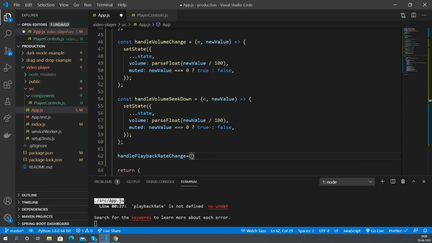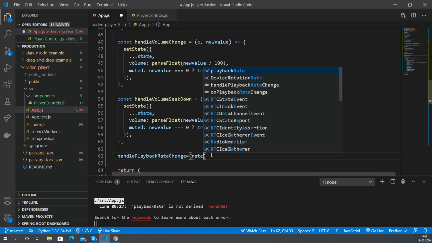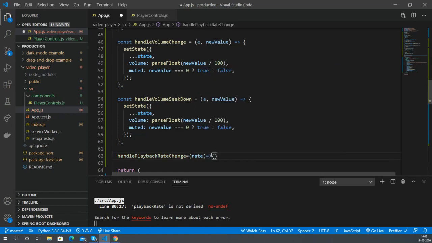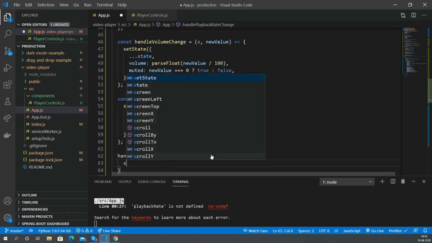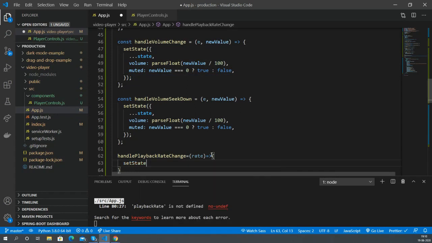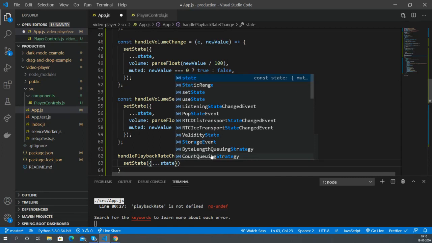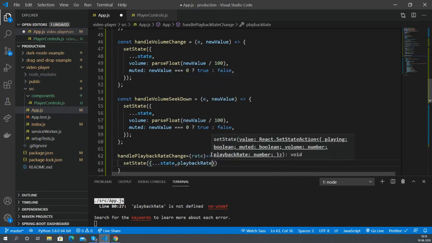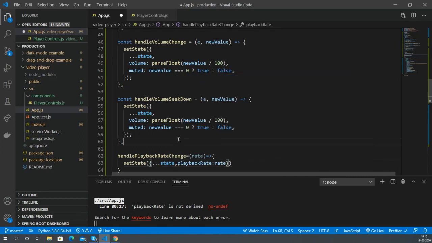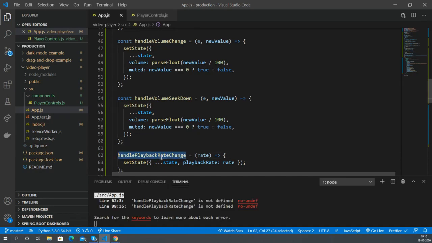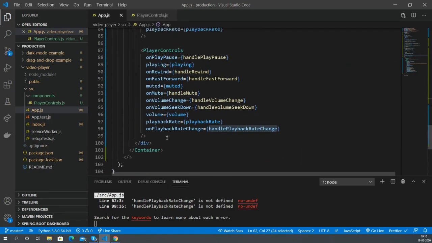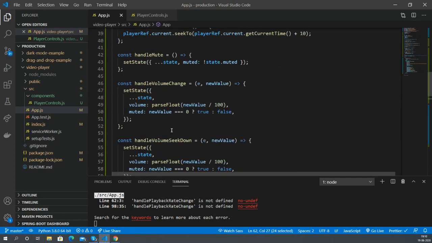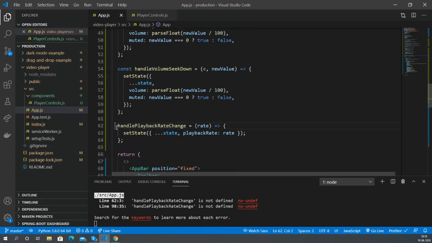Here what we have to do is get a rate from the player control, and set that rate to the playback rate. Oh, we forgot to add the const.